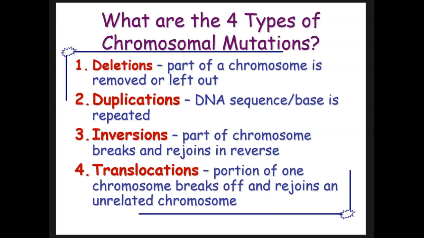Astrocytoma, which is a type of brain tumor, is the result of a deletion that creates a new fusion gene that permits the cells to become cancerous. Often a large-scale mutation leads to cells that are not viable, meaning the cell dies due to the mutation. This is especially true with non-disjunction mutations in gametes in which entire chromosomes are missing or extra.